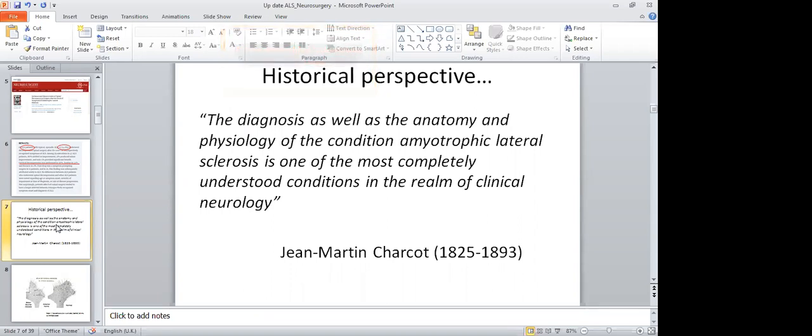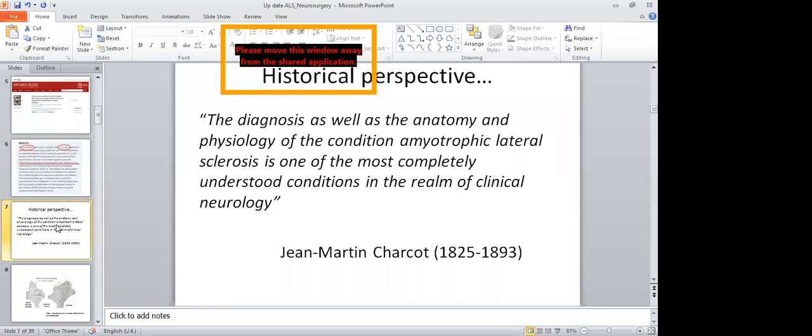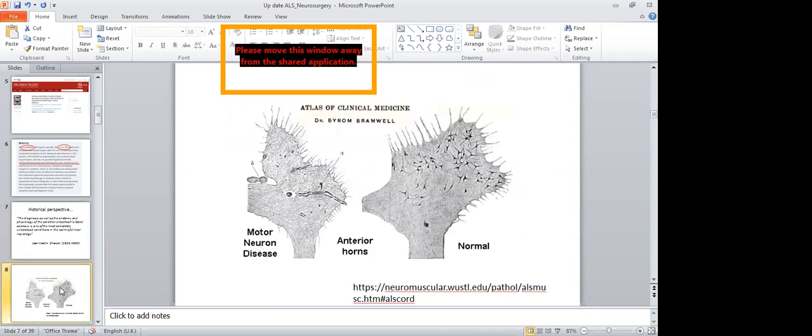which is clearly very important. And when I first saw this in one of the reviews, I was rather puzzled that such an important figure of neurology would be so confident in saying the diagnosis as well as the anatomy and physiology of this condition was very well understood, and that in a way there was nothing else to clarify. But I'm not sure he meant that. And perhaps what he meant was we are very good at making the diagnosis despite the paucity of clinical investigations available to actually confirm the diagnosis. We neurologists often pick up the diagnosis in clinic just by taking the story and examining the patients. And about 90% of the time, we are sadly quite confident to say we may not be able to help that individual, sadly.